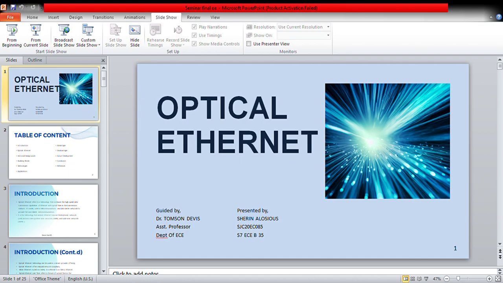In point-to-multi-point connections, a single point connects to multiple remote points. Multi-point to multi-point connections involve multiple endpoints communicating with each other. This architecture is more complex than the other two, point to point and point to multi-point communications, and creates a mesh network topology. Various types of networks can be used in optical Ethernet communication, that means LAN, CAN, MAN, and wide area networks.